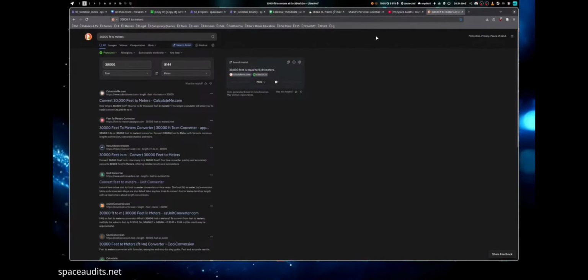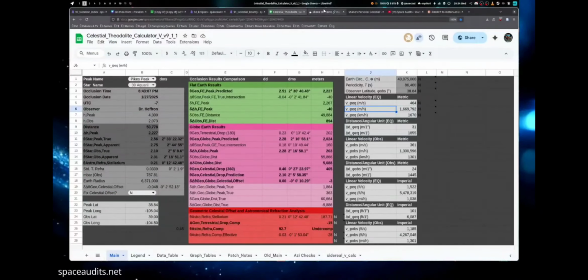Okay, we've got from Jesse, $5 says, if Alan won't debate me, just have me on and I'll show that he's deceiving people with the celestial theodolite BS. His results do not match reality. Okay, from Jesse again, says the flat earth model predicts whatever magic is needed to make the flat earth appear to measure like a globe, including sunlight bending 100 degrees. Well, more than that, 180 degrees, really.